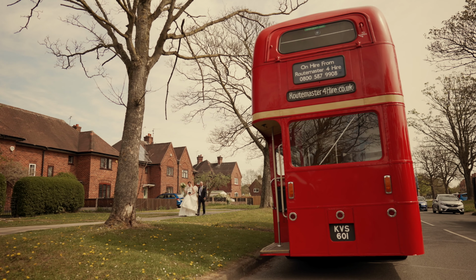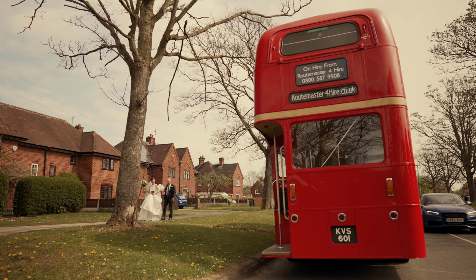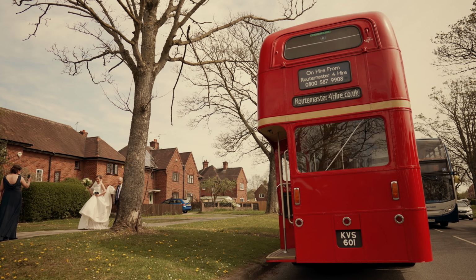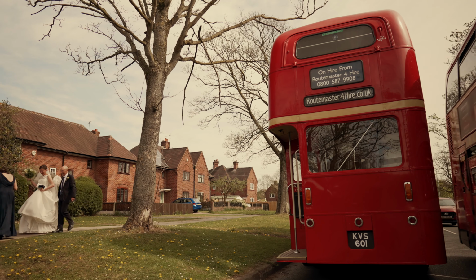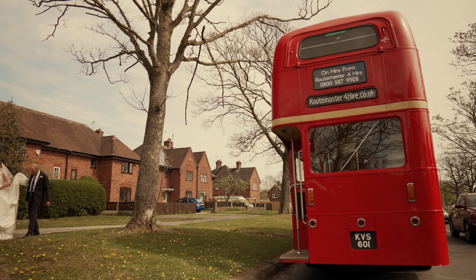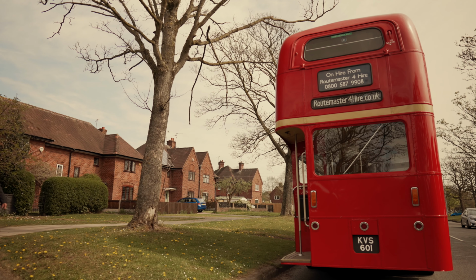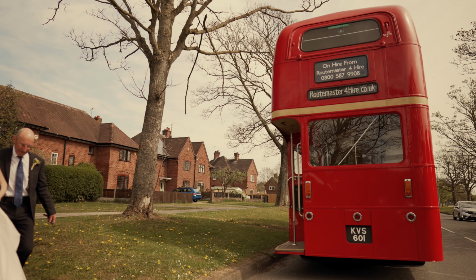Now, no two weddings are the same. Every booking is bespoke to the bride and groom's requirements. For today's wedding, we've been tasked with picking up the bridal party at the bride's house and getting them all to the church on time. Then after the service, we're taking all the guests from the church to the reception venue. Now, initially we would have been taking 64 passengers on this booking today, but due to COVID restrictions, only 30 guests are allowed at a wedding. Yeah, we're only a year late.